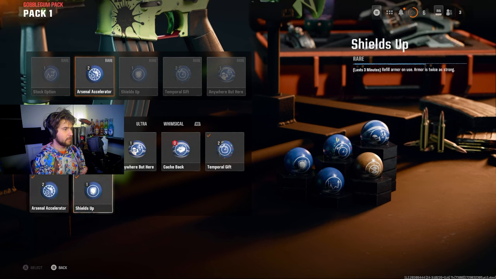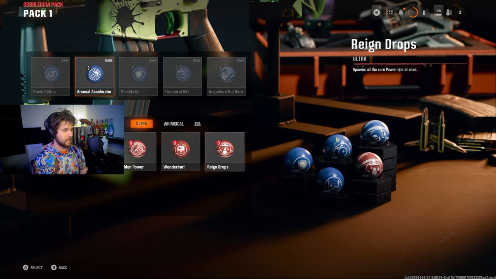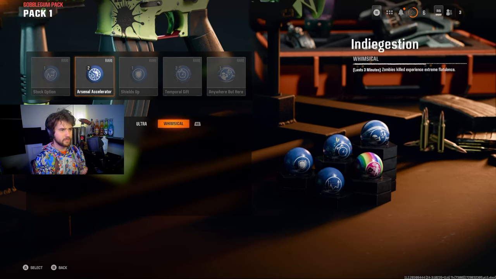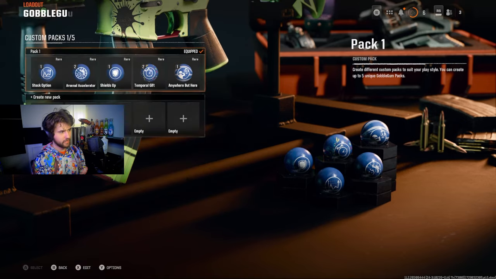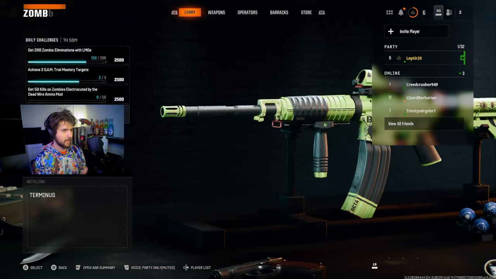I know you get gobblegums for playing the game normally. Just not certain exactly if there's other ways to get them, like if we make it to high rounds specifically or by doing certain challenges. Not certain. But yeah, let's start our mission and start Terminus.